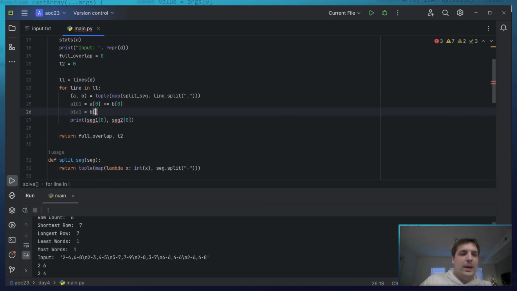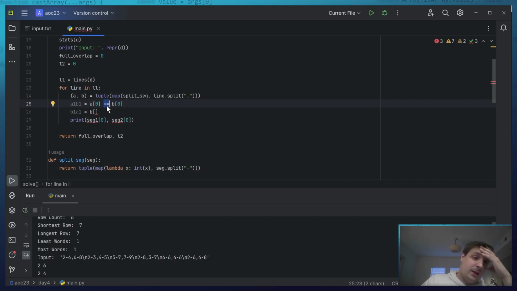And the reason why I can't just do, oh, if this one is true, this one must be false, is that this is not necessarily true because of the greater equal sign. Because the other one, we only know that it's smaller, but we don't know if it is actually also smaller or equal. So we want to definitely do this.